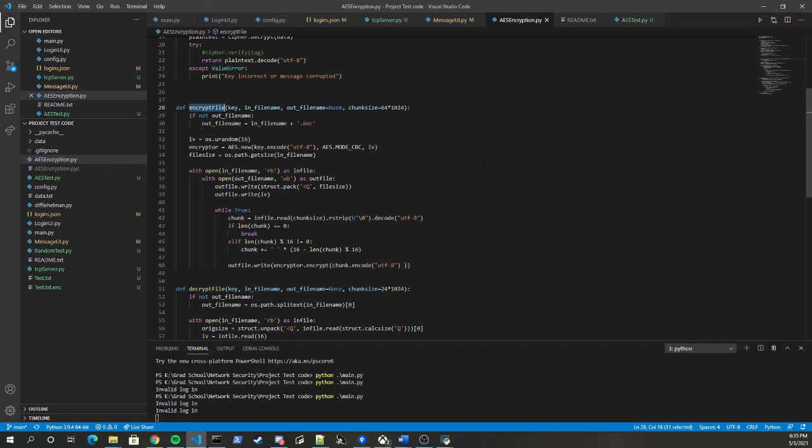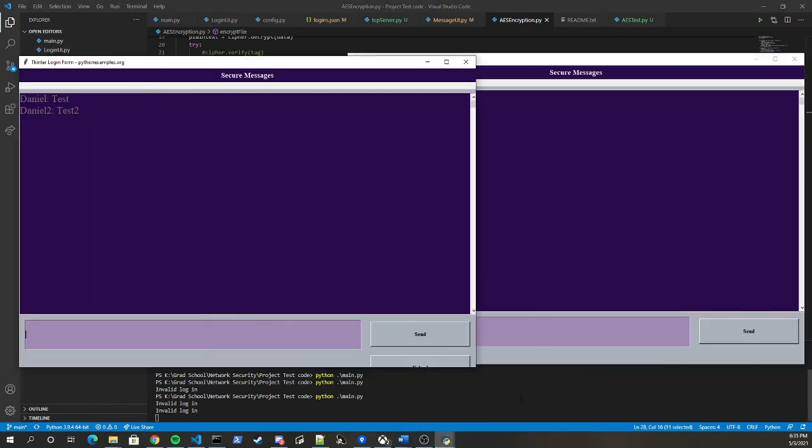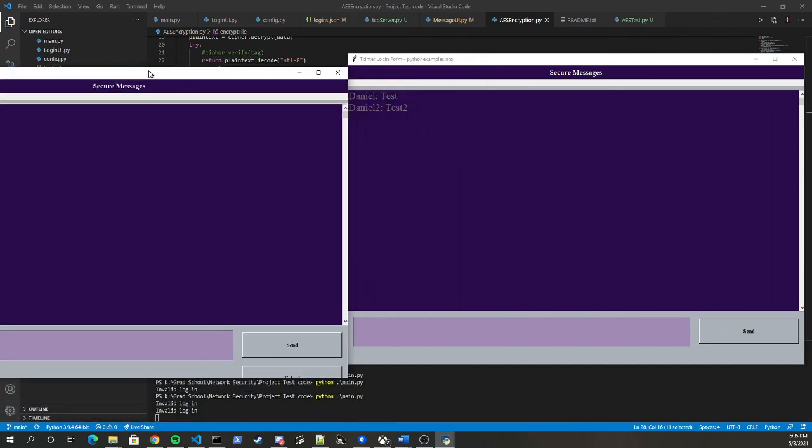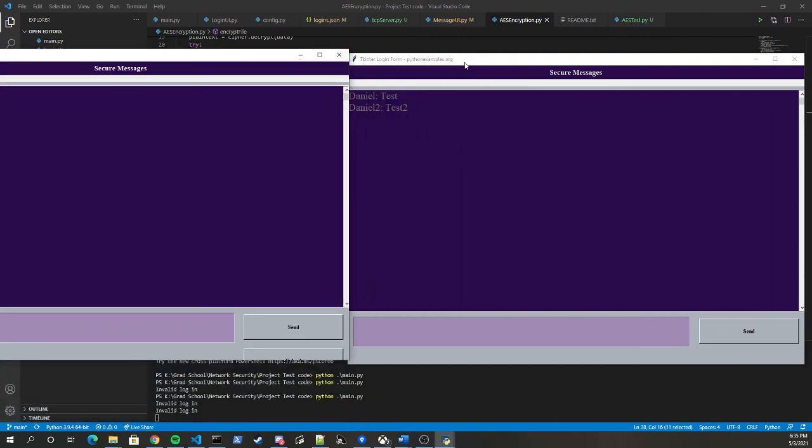That would be part of potential future work for this project: getting files to be encrypted and then sent. We didn't get the chance to get files to actually be sent through our TCP server, but it's definitely something we would like to look into to get this in a better state. We managed to get a lot done and get this further than we thought, but the actual sending of files through the server was more difficult than we anticipated.